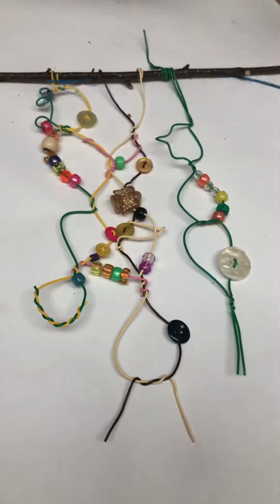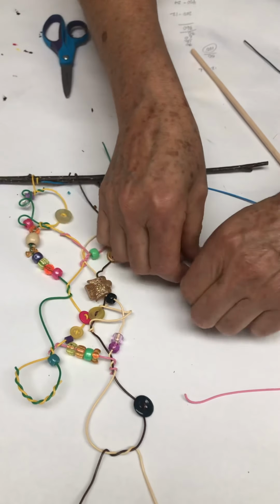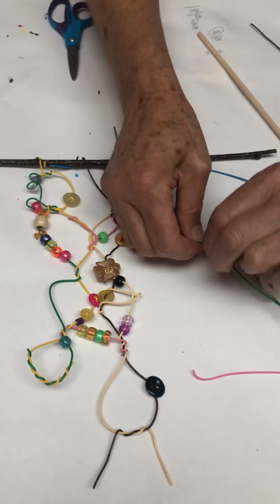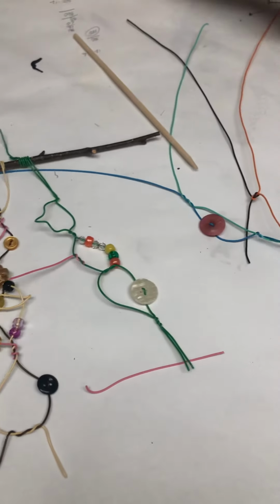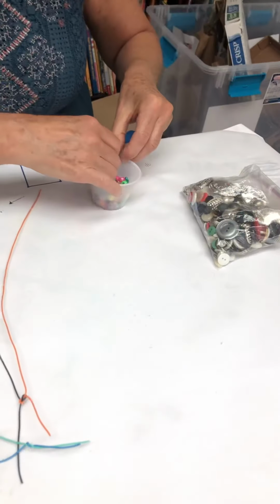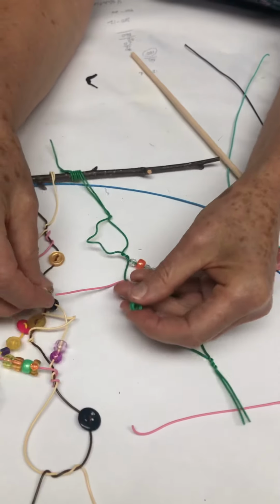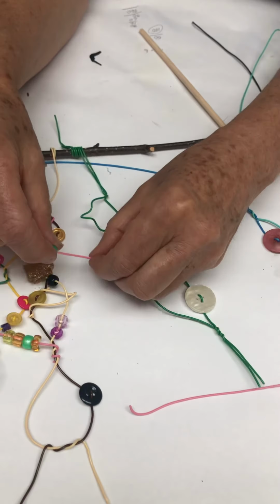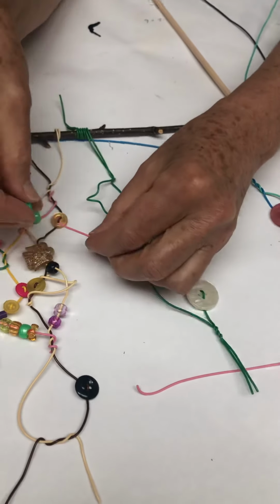The cool thing about this wire, check it out. I can use my really handy dandy scissors and cut it. Now I'm going to hook it. I think I'll hook it here. And I'm going to twist it. And because I want to be fancy, check this out. I'm going to grab a couple beads from my bead cup. Maybe I'll do green, and then white, and then green.